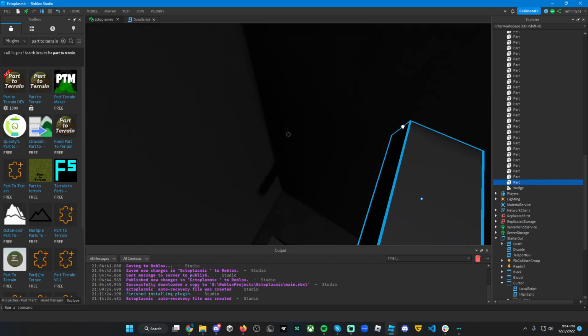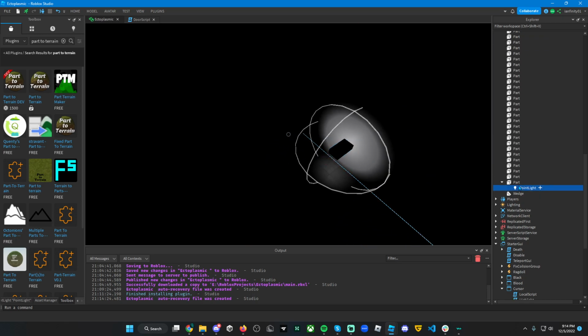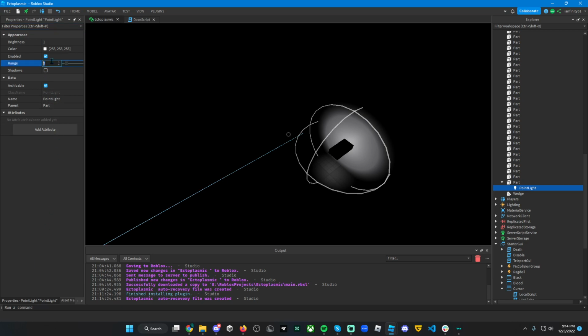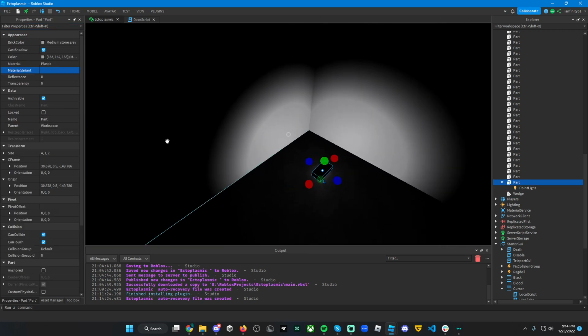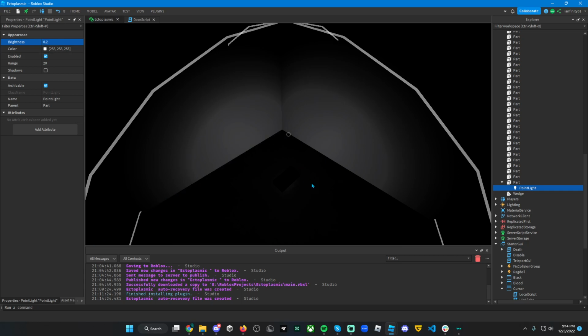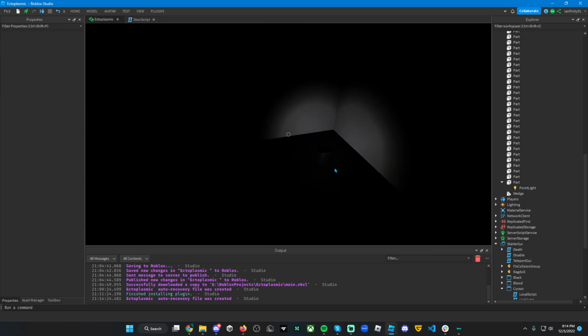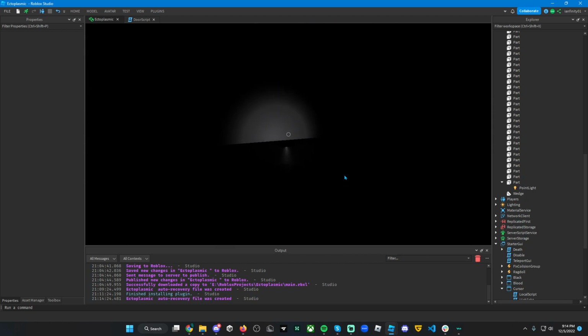There we go. Put this right here. Add a light. Point light. Increase the range and decrease the brightness. Range 20. Brightness 0.2. Just enough that I can see this edge and walk over there.